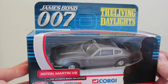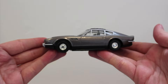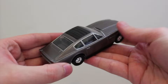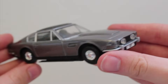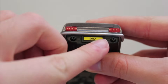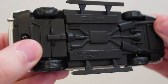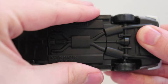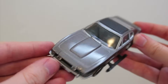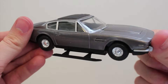After a bit of a recess, we're back on with the Astons, with the V8 from The Living Daylights. I might actually prefer this particular toy to the DB5 in this set — it's so lovely. It has a great dark snowy grey colour, the interior design is fab, the grill is good, I like the roof, but this is easily one of the best gadgets in the set. When you press the rear exhausts, skis pop out from underneath the car — it's a seamless feature. It's so subtle that the car works perfectly in both modes, unlike the Lotus Esprit. I like how the switches are naturally blended in with the exhaust pipes. Absolutely one of my favourite vehicles in this set.